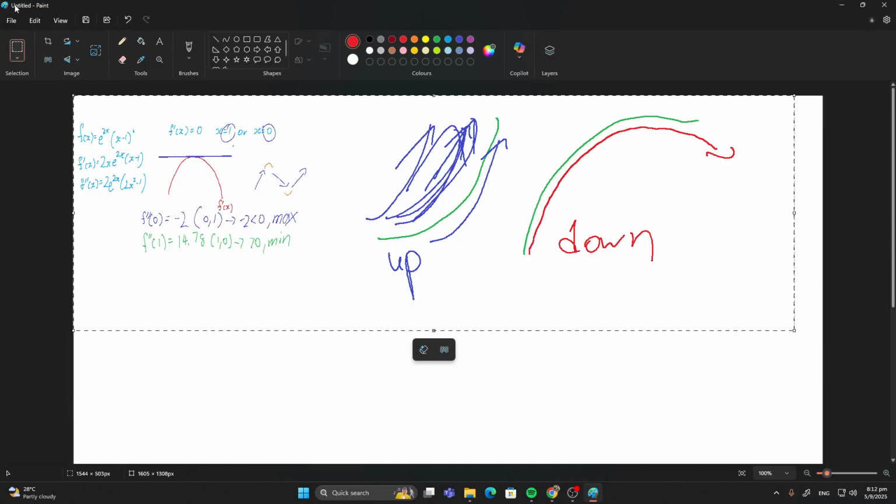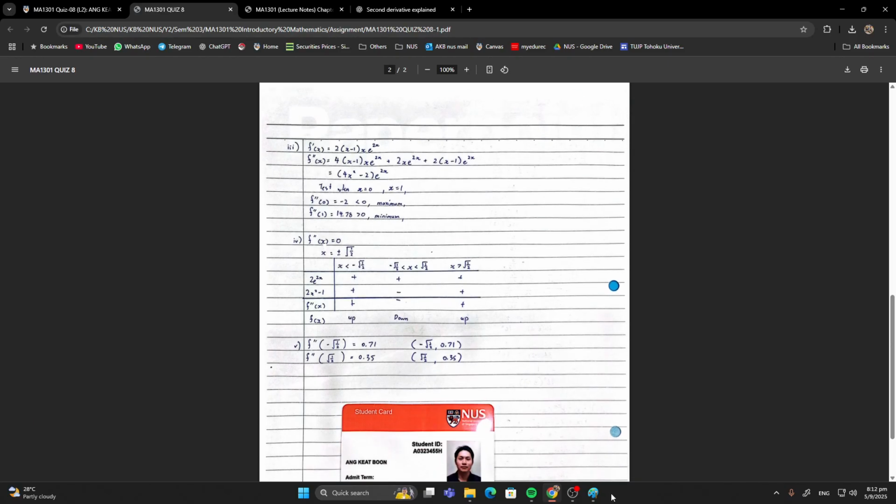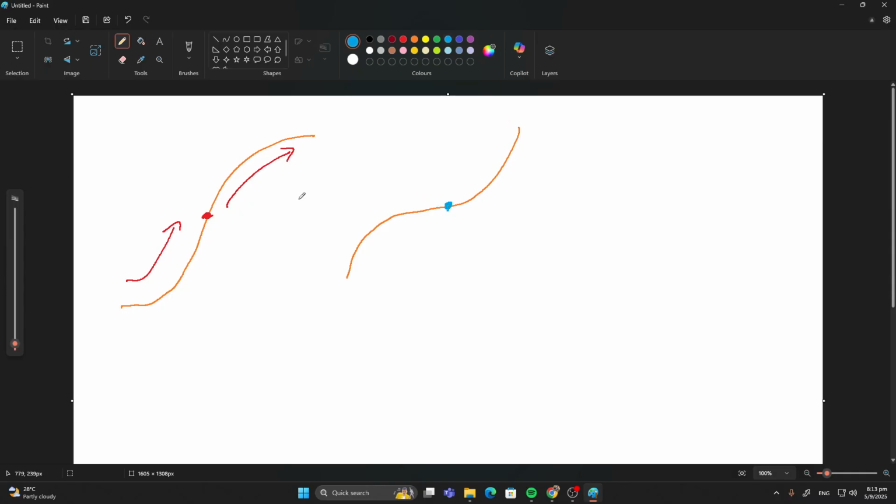Okay, what do we want to find again? We want to find the inflection point. So what does that mean? Now remember the thing that I told you to forget? Remember it here. Inflection is basically the point where the graph changes from concave up to concave down, or from concave down to concave up. I don't care. It's basically when the concavity changes.